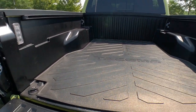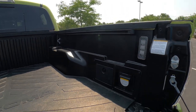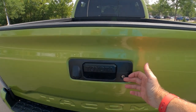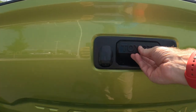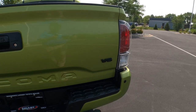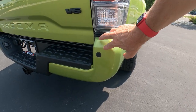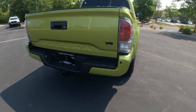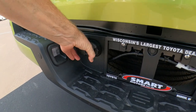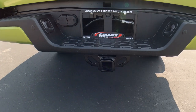Standard features include over-the-rail protection, a rail track system, and tie-down hooks in all four corners. Also standard as part of the Sport package is a 12-volt outlet and a small storage compartment. You can add a tonneau cover for a secure lockable storage area. There's a backup camera with Toyota embossed in the handle, a Tacoma tailgate emblem, and a blackout V6 badge as part of the black emblem package. This one has the technology package, so there are backup sensors in the rear with color-to-match bumper caps required for the sonar parking system.